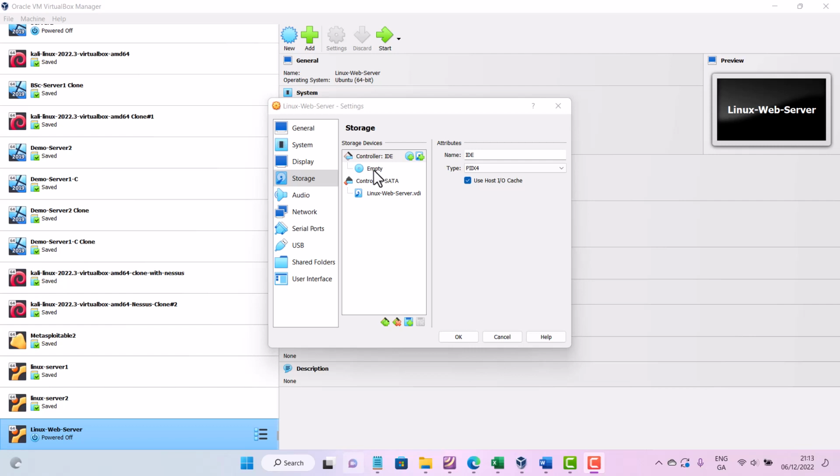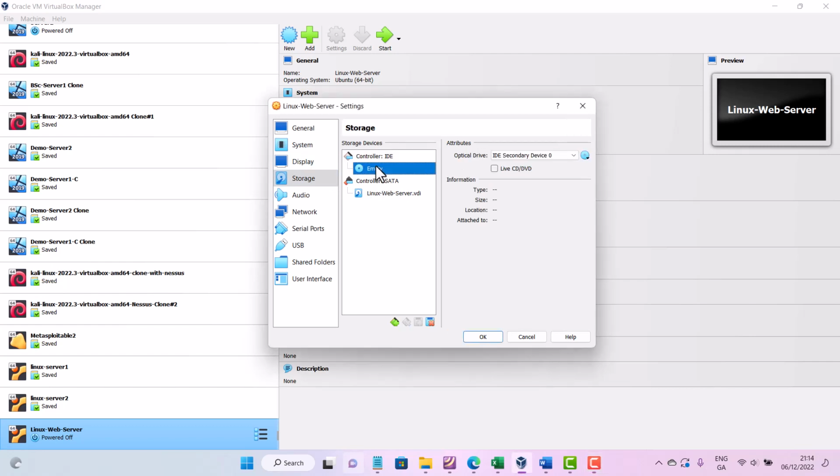How come? Because there's nothing in it. So how do we put something in it? And what are we going to put in it? We're going to put in that ISO image. The image is going to act like a virtual DVD inside my virtual drive. Hey, this is all virtual. We're using part of my hard drive, part of my network, part of my RAM. We're using my display. We're sharing everything on my host computer. I don't have a real DVD, but it's going to be a virtual DVD.